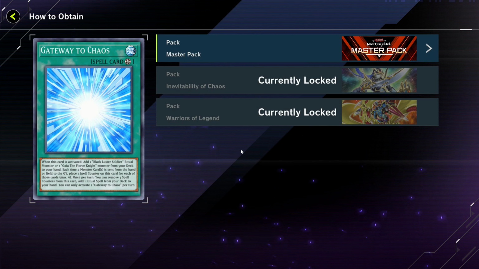And now we have the Gateway of Chaos. It's going to be similar to the other one. We have the Inevitability of Chaos and the Warriors of Legend.